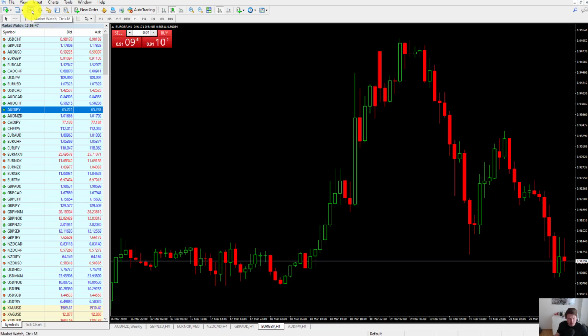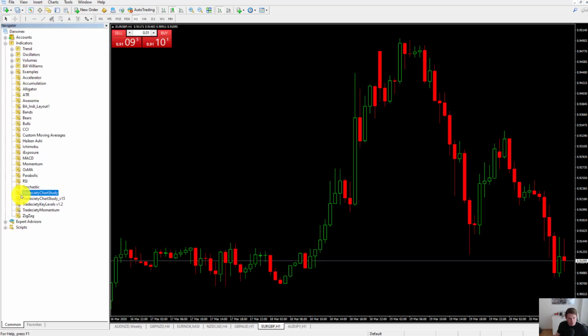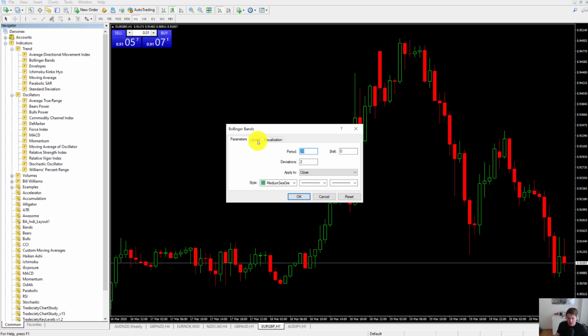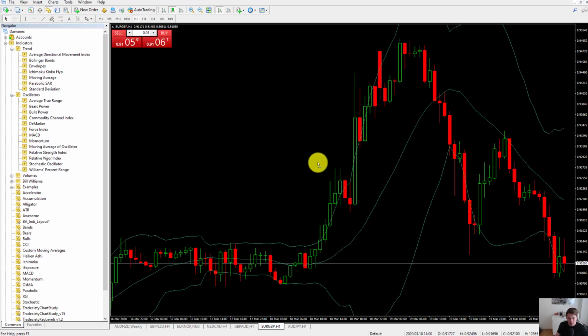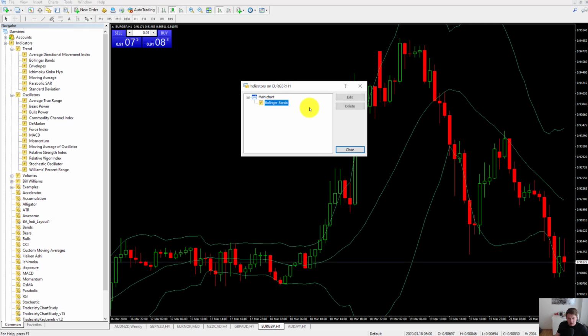So you can close the market watch, and then here you can go to your navigator, and then here you have all the different indicators available. You have trend indicators, oscillators, volume, and other ones. If you want to choose one of those indicators, you can just right click on it and drag it onto your chart. Then the properties will open, and once you confirm it, the indicator is on your chart. And now you can see it's here. You can again see it under indicator list, and now here it is. You can change it, you can delete it as well.